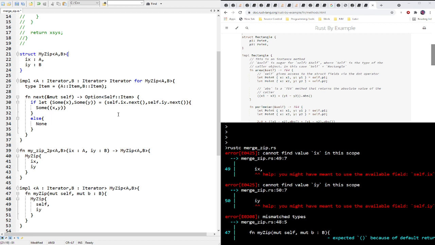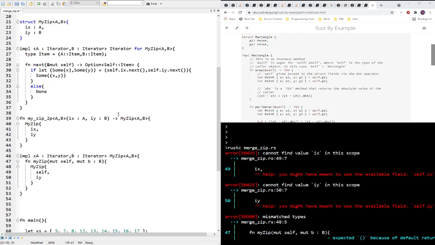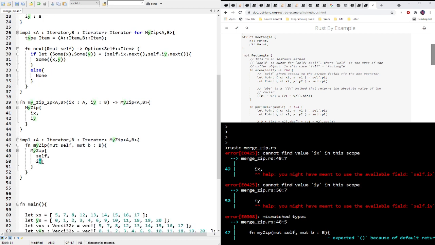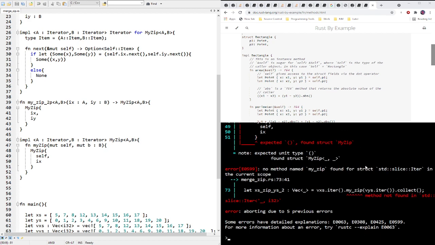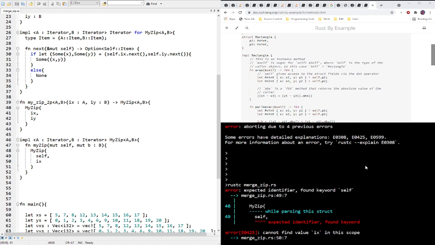That's interesting. Find out if that bites me in the behind. Where is it? Line 49 says my zip expanded identifier found keyword self.